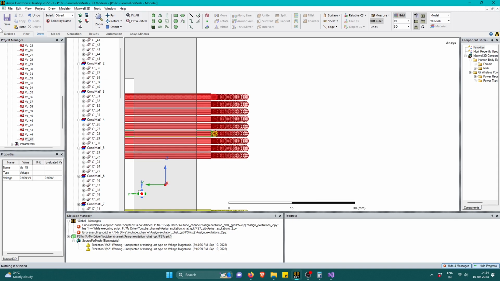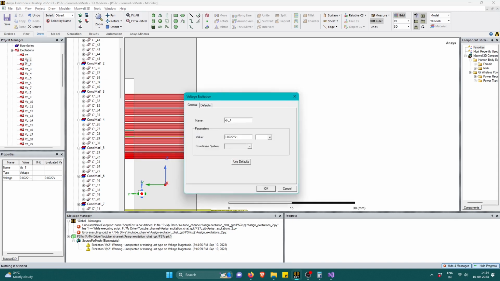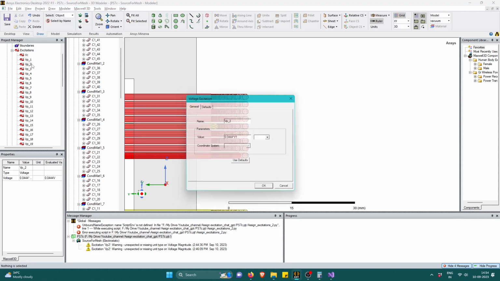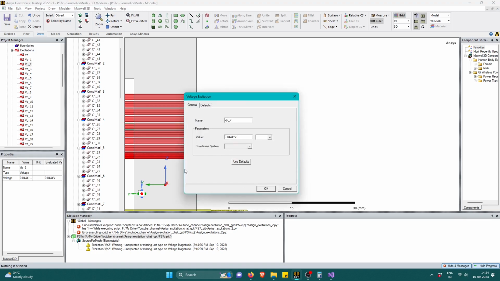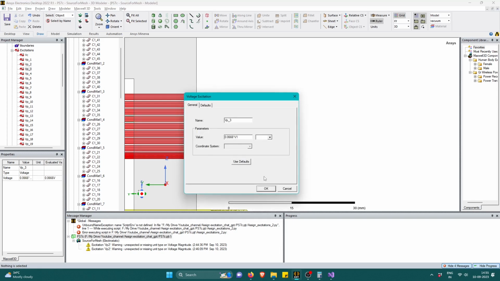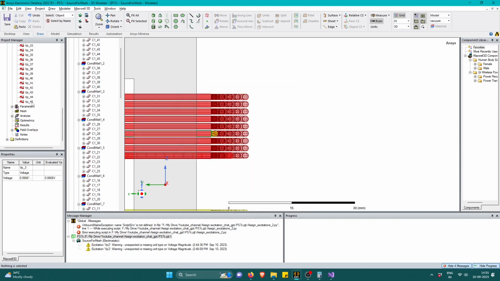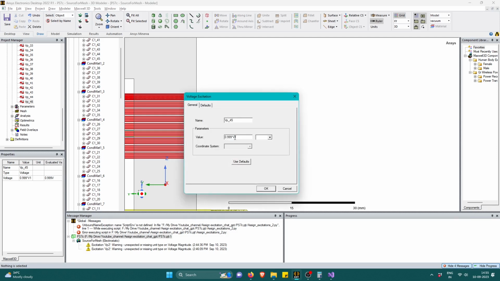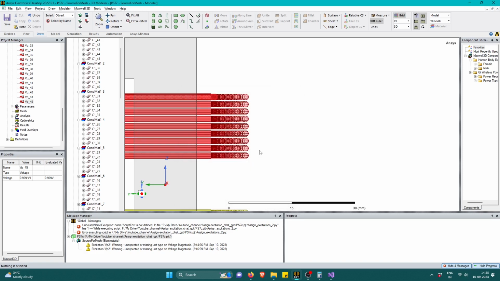You can see here VP1 gave 0.022 V1, VP2 0.044 V1, VP3 0.066 V1, and in that way VP45 is 0.999 V1, which is almost V1. So the entire V1 is uniformly distributed across the 45 turns, which we have done using scripting.